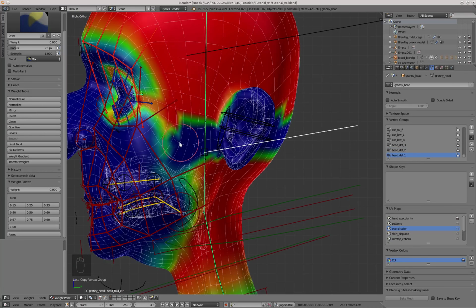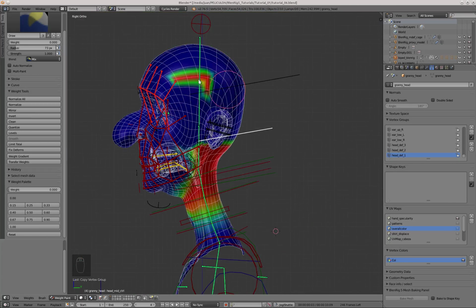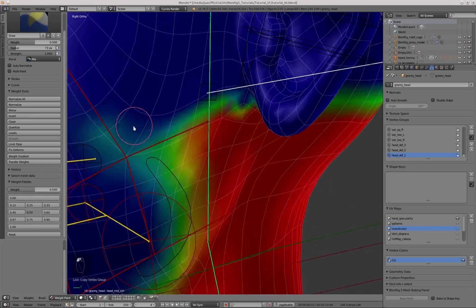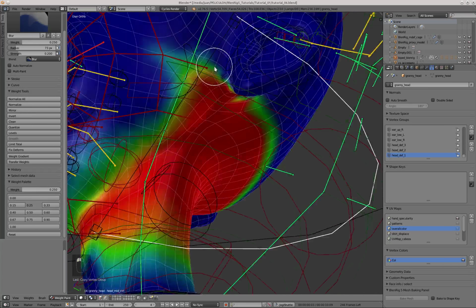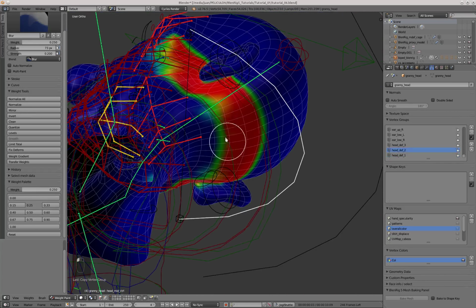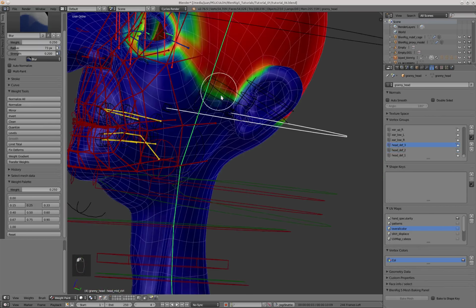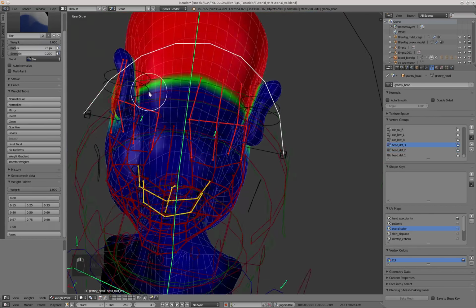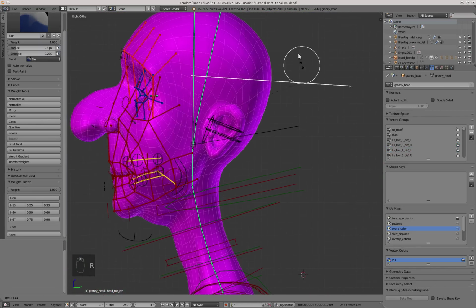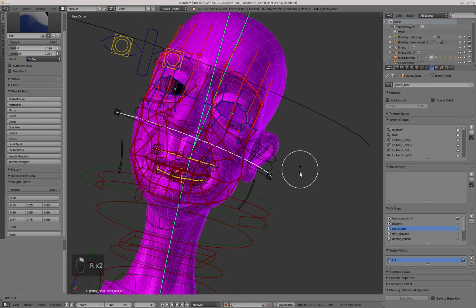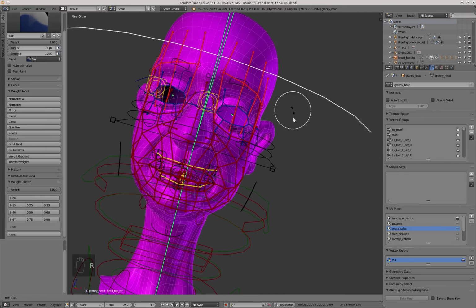And finally, head depth 1 will go from the jaw all the way down. And now I'm going to smooth out the transition between these groups.